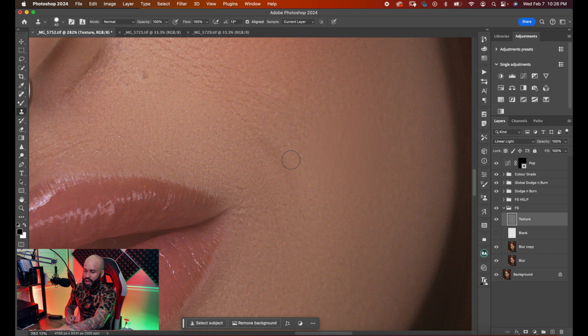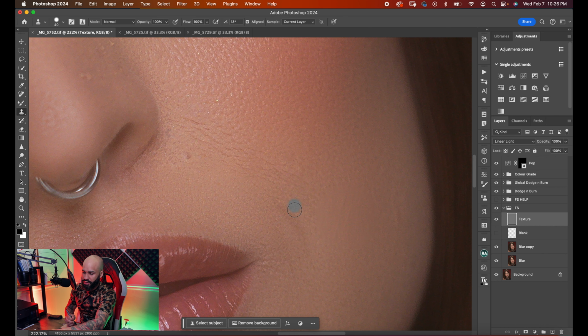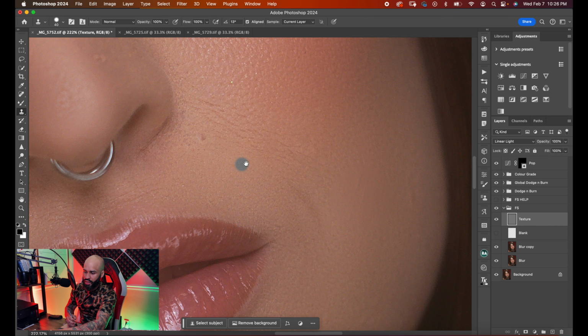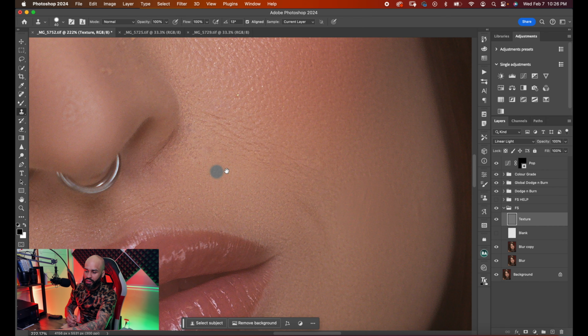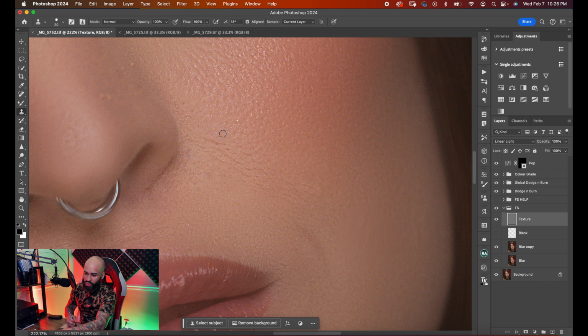As you see how it's randomly around there. It's still there and I don't like it. But we're gonna fix that. That's probably on the skin tone layer. Even these little lines, again, I don't like them.